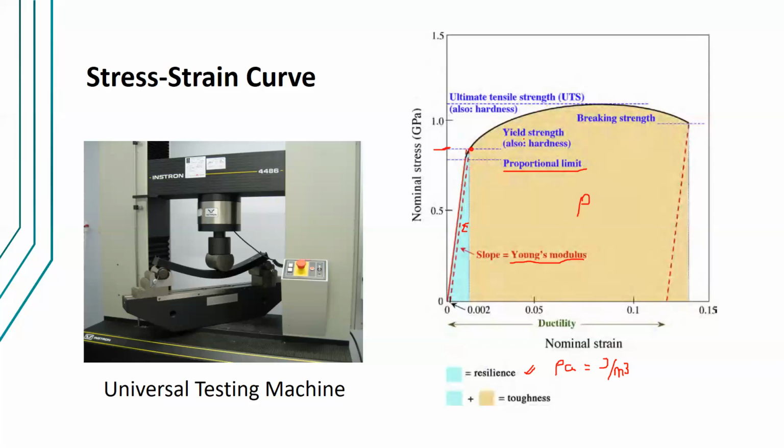But before we get to that, how do we obtain the yield point or the yield strength? All you have to do is to offset your strain here by 0.2%. So 0.2% is equivalent to 0.002. From that point of strain, you're going to draw a line parallel to this straight line here.